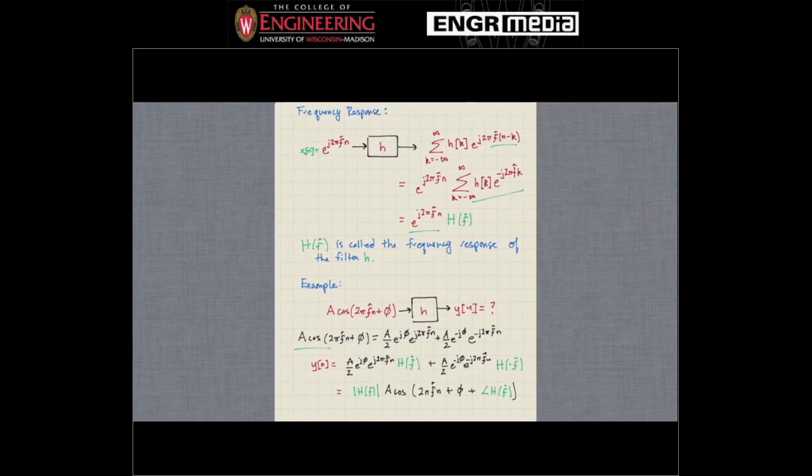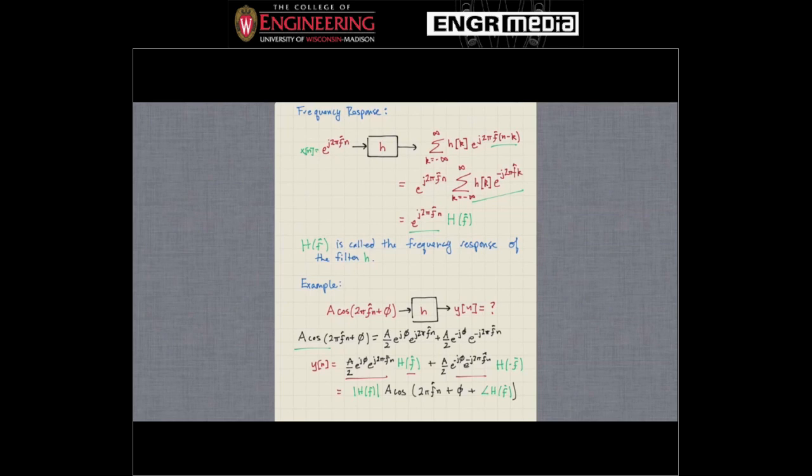If we do that, then this first term is at a frequency of f hat. So all we have to do to get the output is multiply that same input signal by h of f hat. And likewise, for the term with the negative frequency, all we have to do to get the output there is multiply that by h of minus f hat, because that was at a frequency of f hat, of course, in units of cycles per sample.